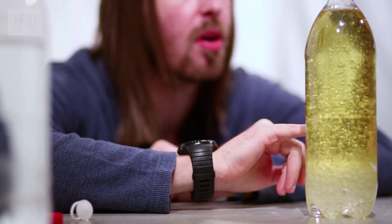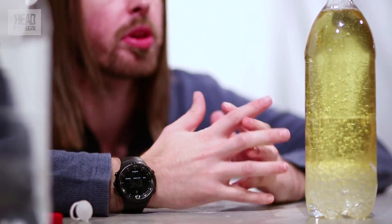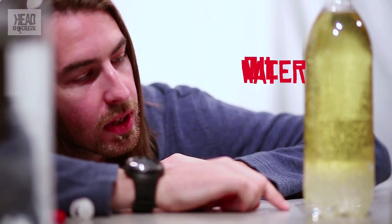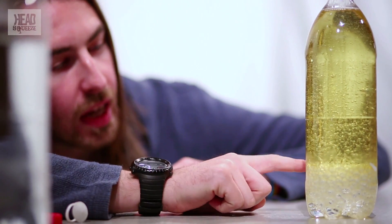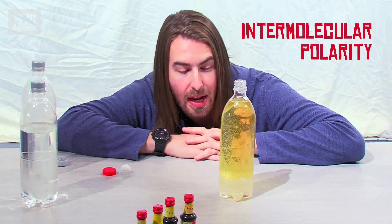You can see that there are little blobs of water inside, but they're all sinking to the bottom. That's because water is actually denser than the oil — it's actually heavier. So the heavier water sinks all the way to the bottom and creates a layer there. After a while, after all these blobs have disappeared, you'll get a nice layer across there. It's all to do with intermolecular polarity.